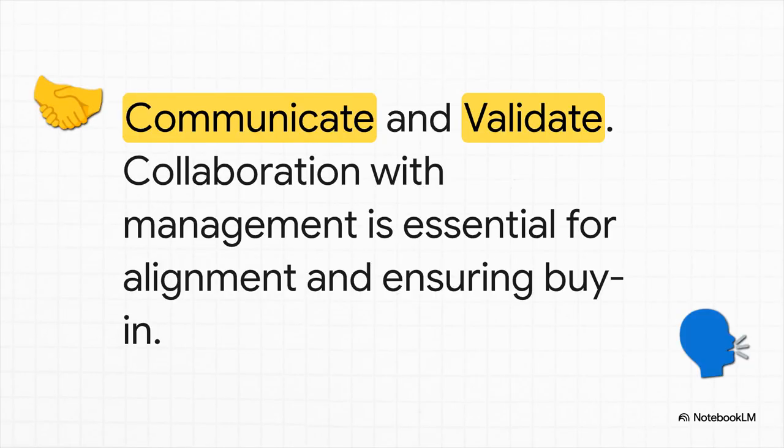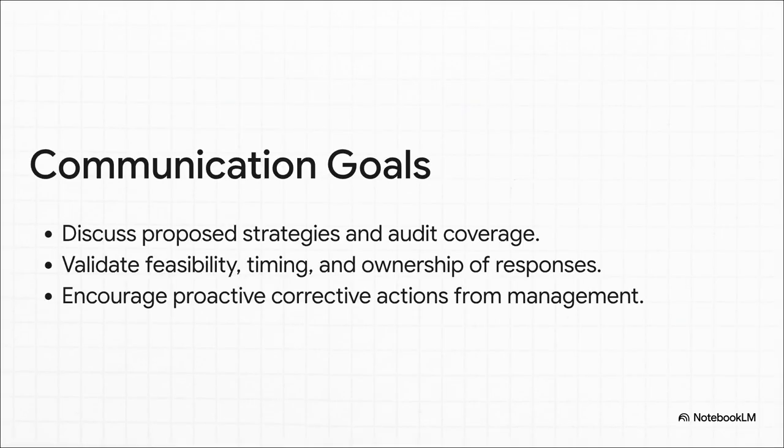Of course, none of this works if we do it in a vacuum. Step 5 is all about collaboration. We absolutely have to communicate what we've found and what we plan to do with management. We need to get everyone on the same page, working towards the same goals. And the goal here is really important. We're not just telling them what we're doing, we're validating that our ideas are actually feasible, and we're getting their buy-in on the timing and who owns the fix. Getting this right early on just makes everything smoother. Plus, it encourages them to start taking action right away, which is a huge win.